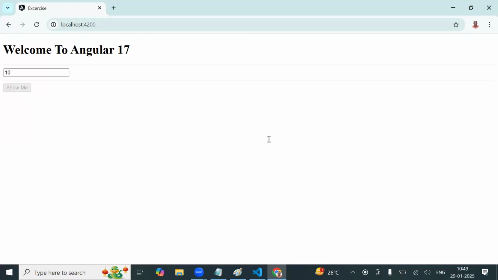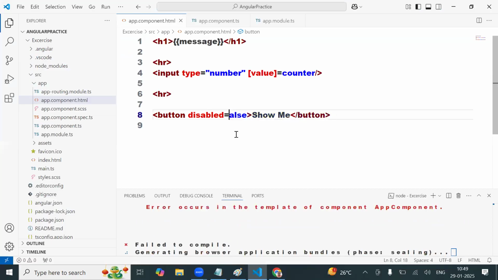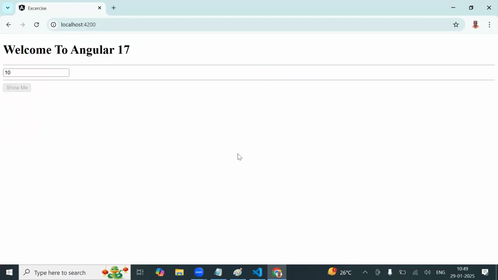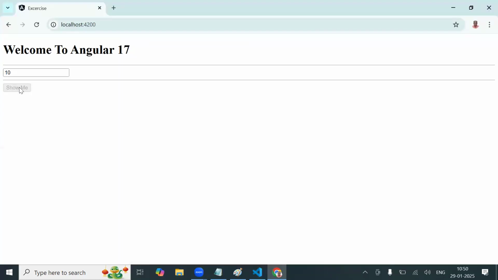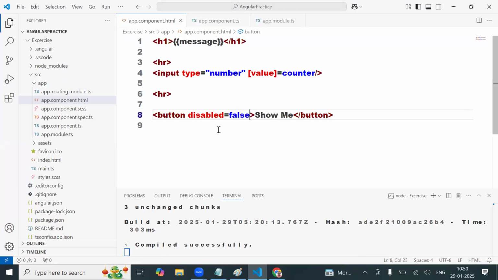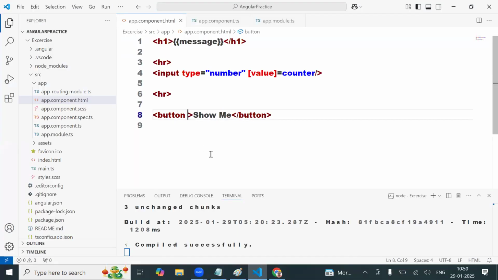Why is that? No, it's not correct, sir. The default nature is false only, I think. No need to give false; we just simply remove it. But this is a property, so it is by default disabled. Remove that equal to. Now we try. It will not work. Disabled means disabled. If I remove this property, it will get enabled. Now, what is my point here is, in the TypeScript, I need to control this disable and enable.